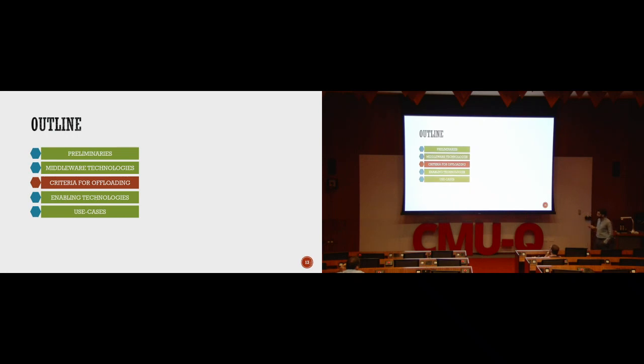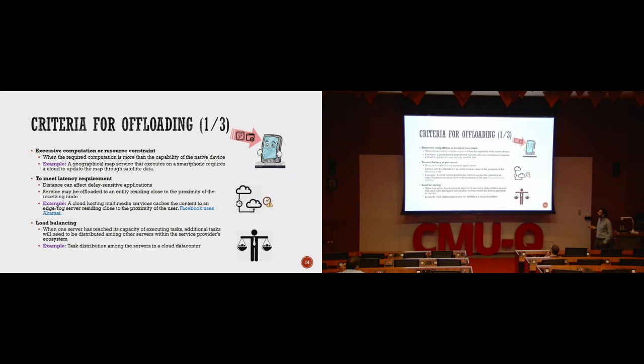Let's see what are the reasons for offloading. I think you might have guessed some of them, if not all. Excessive computation is one major reason. If I cannot perform a certain task on my own device, I would obviously offload that task to a device that is comparatively resource rich. Another reason would be latency. As we've learned going through the middleware entities, a localized fog or localized cloudlet would be close in proximity to me. So I, or the service provider, would offload the tasks to their entity so that the users can get the service within an acceptable latency.